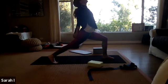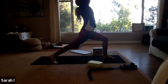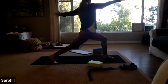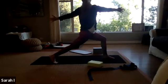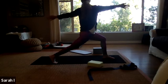Start to straighten that back leg against the hands and vice versa. Chest is open. Inhale, release the clasp. Arms circle up. Exhale, open twist. Open T twist to the left. Push your hands as though into a wall. Reach your arms in opposite directions.